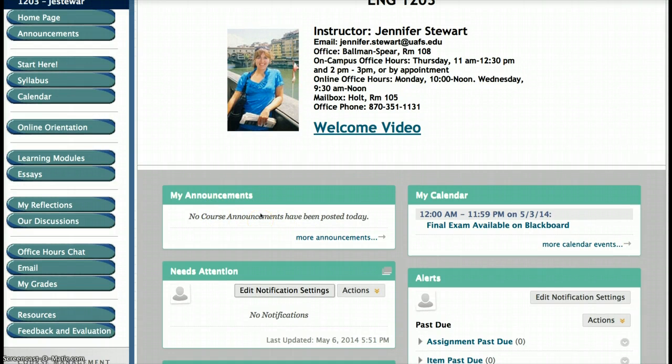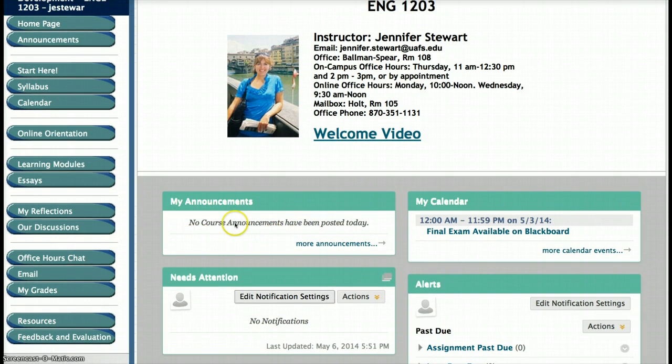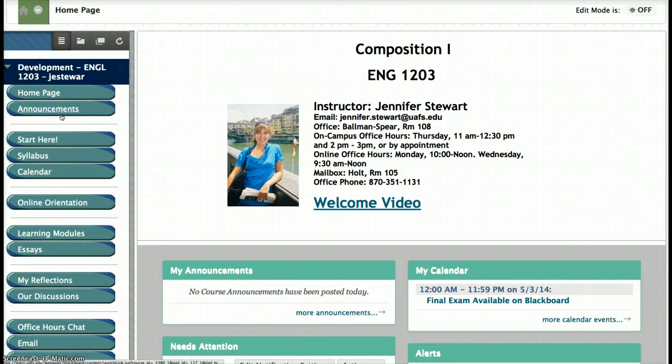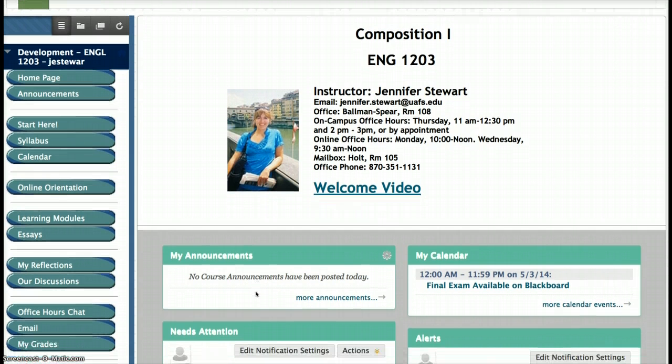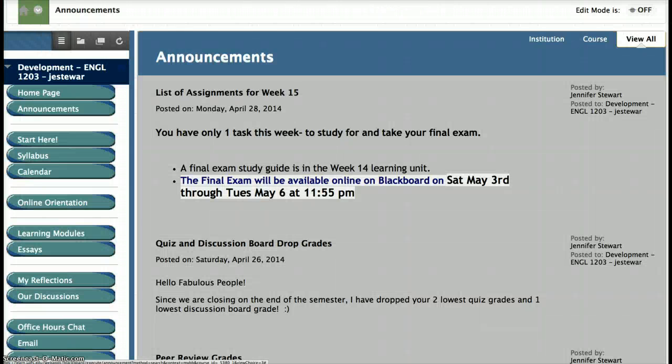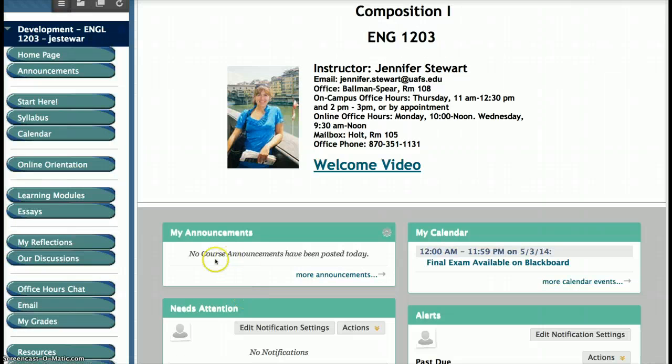Since I try to be very active with my online classes on the announcements, that's why I have this here prominently displayed. And then also a button up here for my students using mobile devices. When I logged on to the Blackboard app myself, I noticed it was very hard when there were announcements displayed here.